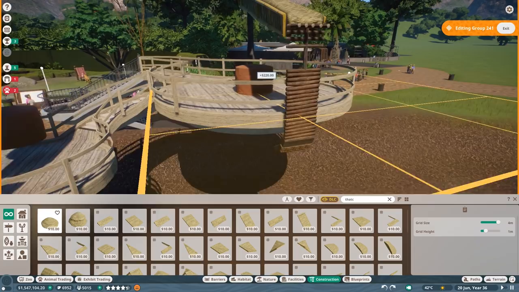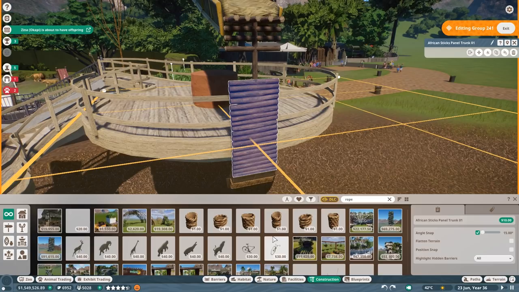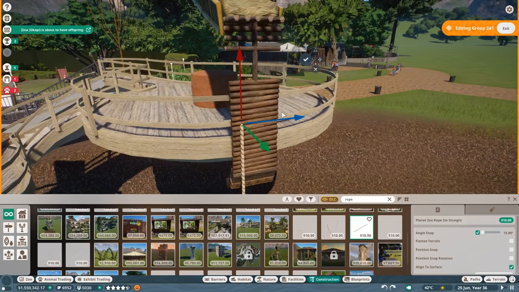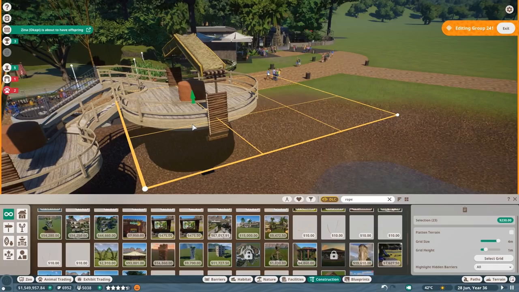So let's go back to habitat. And then, or actually, we could try to put like a rope in there. That should also look good. Not these ropes, but the smaller rope. No, 2 meters straight. There you go. This is the 2 meters straight one. I'm gonna put this one into the corner. That could actually look fairly good as well. Let's just see if that looks good. I'm a little bit afraid though that it doesn't, but well.